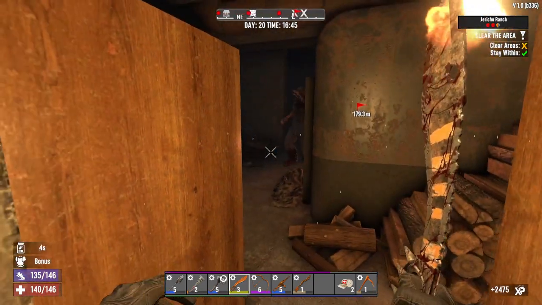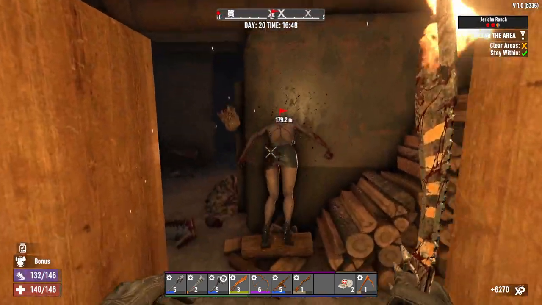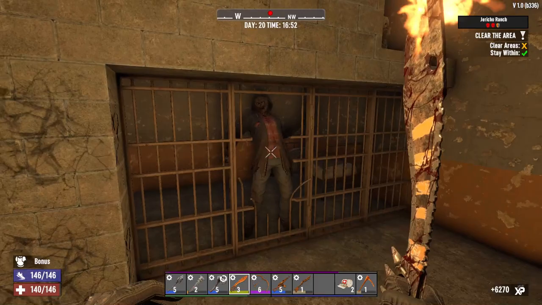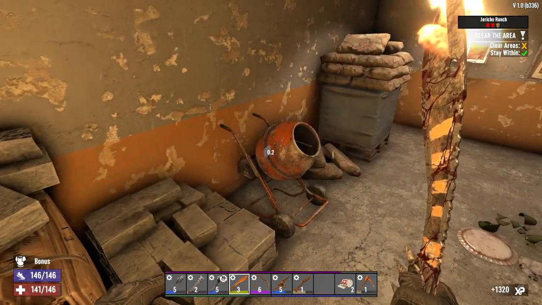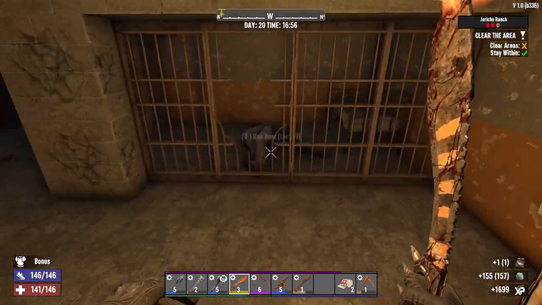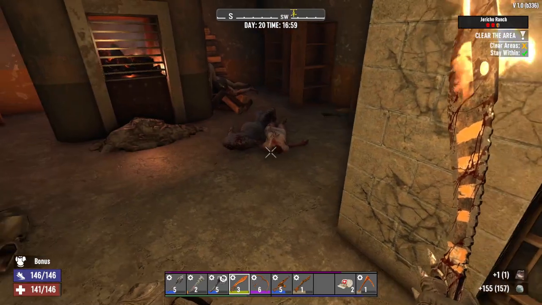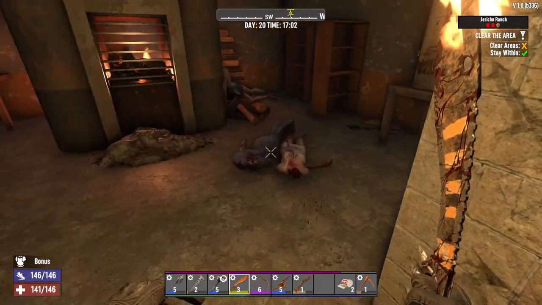Feral? Not a feral? Feral? See, so here's the thing. Look at what we fought this mission, right? So far, we've had, what, 3 ferals and the rest were regulars, right? Not a single rad. Not a single rad.